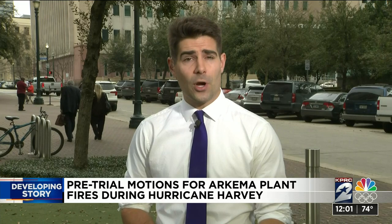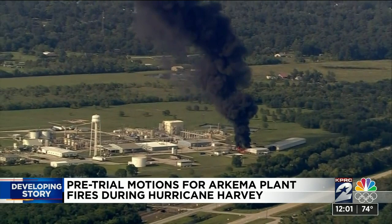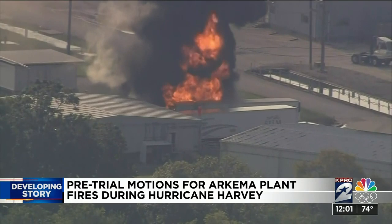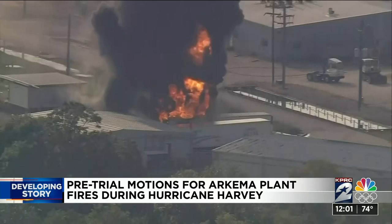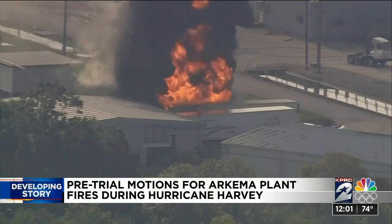During the chaos of Hurricane Harvey, the Arkema plant in Crosby caught fire. Dozens of deputies and firefighters were there for days helping people and keeping the situation under control while dangerous chemicals burned. Two deputies had to go to the hospital. In August 2018, Arkema CEO Richard Rowe and a plant manager were indicted for recklessly releasing toxic chemicals into the air. The DA's office says Rowe lied about how dangerous the situation was. The toxic cloud put the Crosby community and first responders at risk. The vice president of logistics, Mike Keogh, was charged with felony assault. The DA says his actions put the community in harm's way.